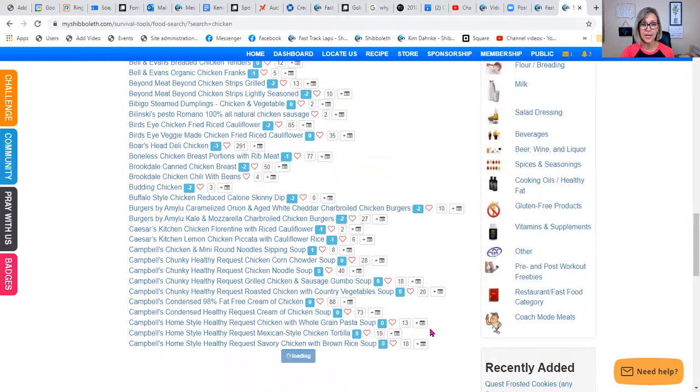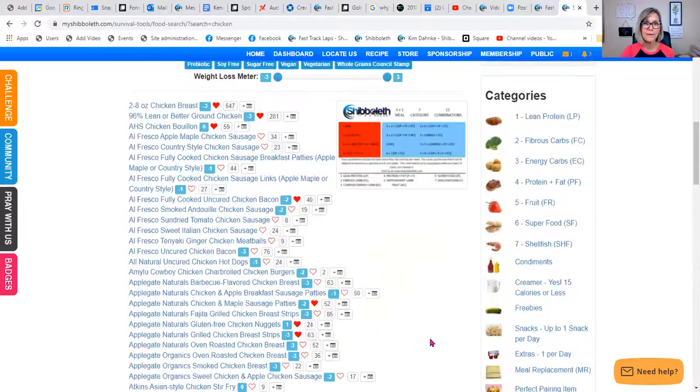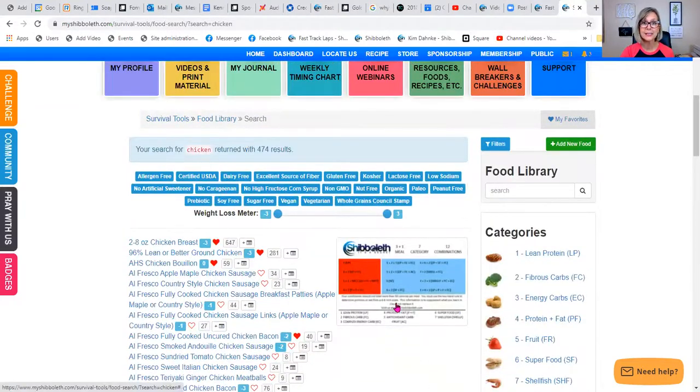Okay. So chicken, and I'm sure that Tammy's talking about just chicken breast, but look at all the things that have the word chicken in the name. And I could click there and we could just continue to look things up. But if I wanted to make this list more manageable and eliminate all the things that really weren't the best for weight loss, I'm going to come down here and do -2, -3 and hit set. And that way it'll give me a shorter list.